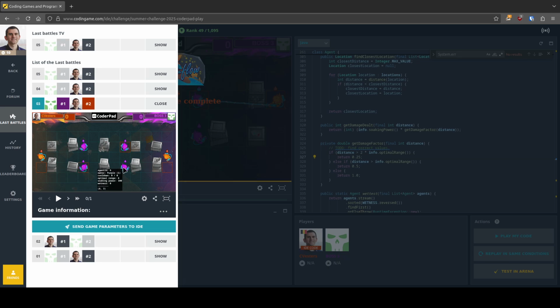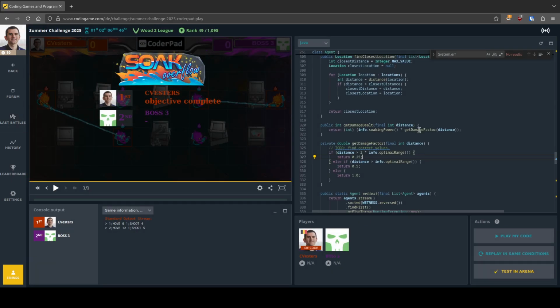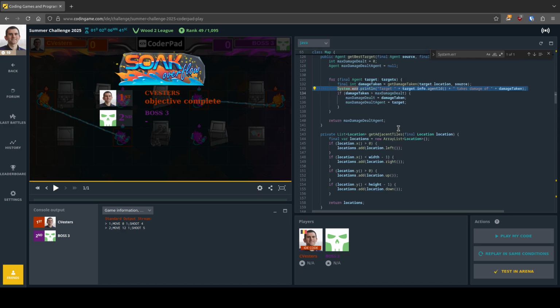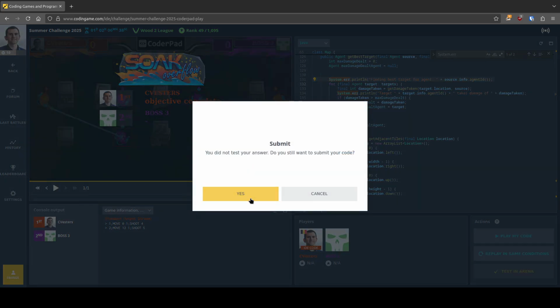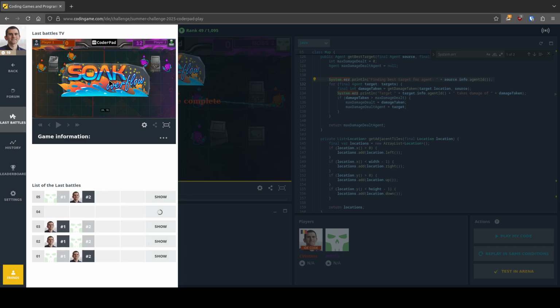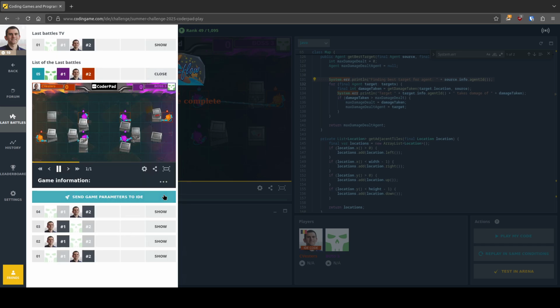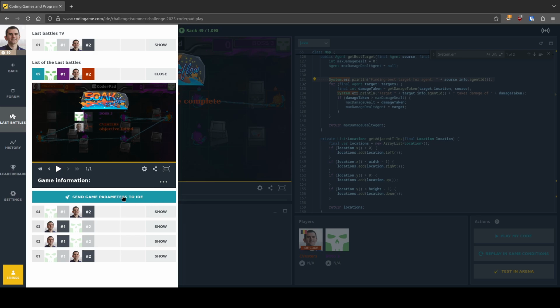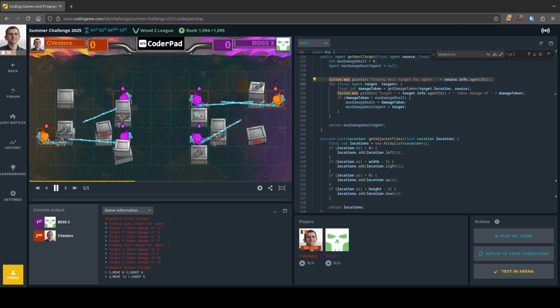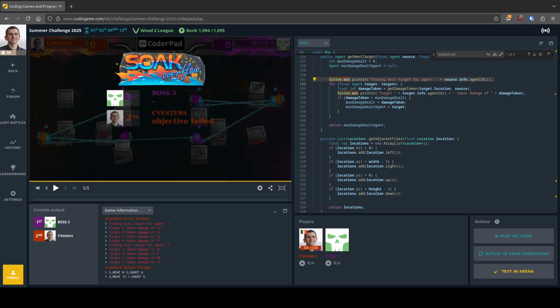Should this not be? I'm gonna add my debugging statements again. So I'm just gonna undo some things. And then I'm gonna say test in the arena. And then I'm gonna see the one that I fail. So why does he prefer that one? Okay, so let's get these parameters, yes. And in the meantime, I am going to the CodinGame.